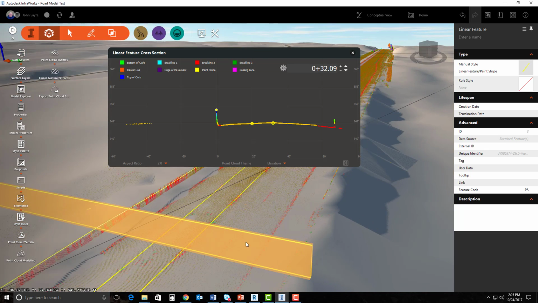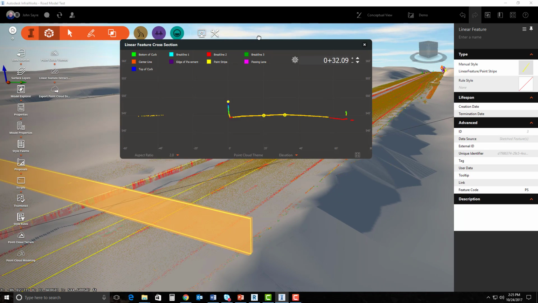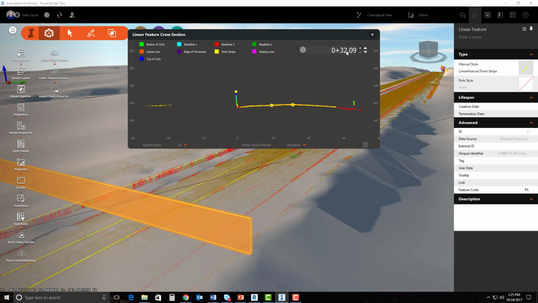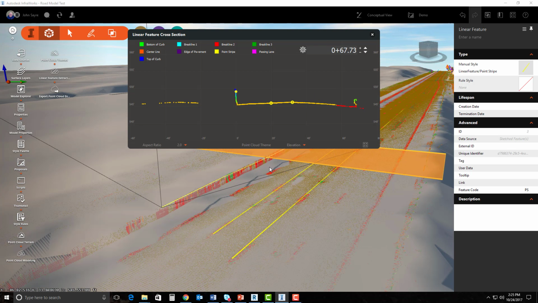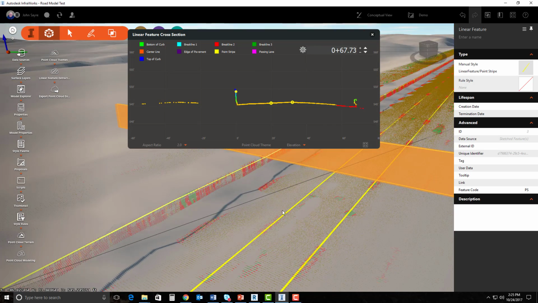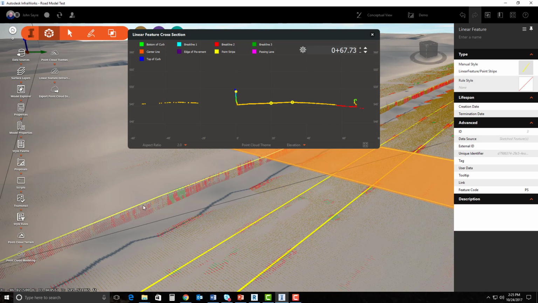All right, so I'm going to spin this over and around a little bit and move things so you can see a little better. And we're going to go to the next station. Now you can see it in plan view. It's pinned here at the top, at the back where we just set it. We move forward, it's down in the wall a little bit, and we can really see that if we zoom in here in the cross-section view.